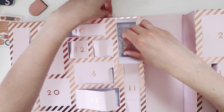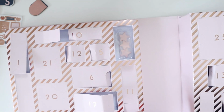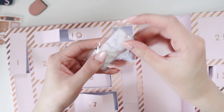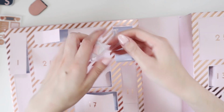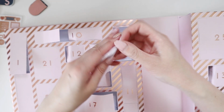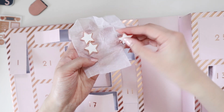19 up here. Sorry, my desk is becoming a bit of a mess now. The downside of all these little stickers at the back is that they're sticking to everything. But that wouldn't happen if you were normally unboxing this. Oh, magnets, love it. Okay, every year they do include magnets, and I use all of them. I'd show you my little magnet board if it wasn't atrocious looking right now. It's very messy, but I keep them all on there, and I use them all for different photos.